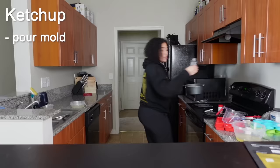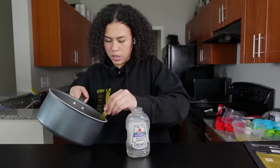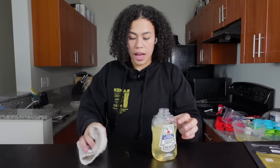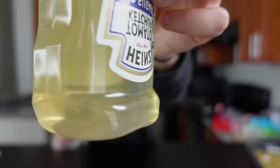It's time. It is time to defeat the final boss of clear foods. Tomato. This is the moment of truth. I'm literally shaking. My hand is shaking. It has a little bit of a yellow tint, but I'm not even worried about it. Okay, all right, deep breaths. Let's get through this. I don't wanna hear anything from anyone about the yellow tint. It's a very light yellow tint. That is clear. You can see through that.